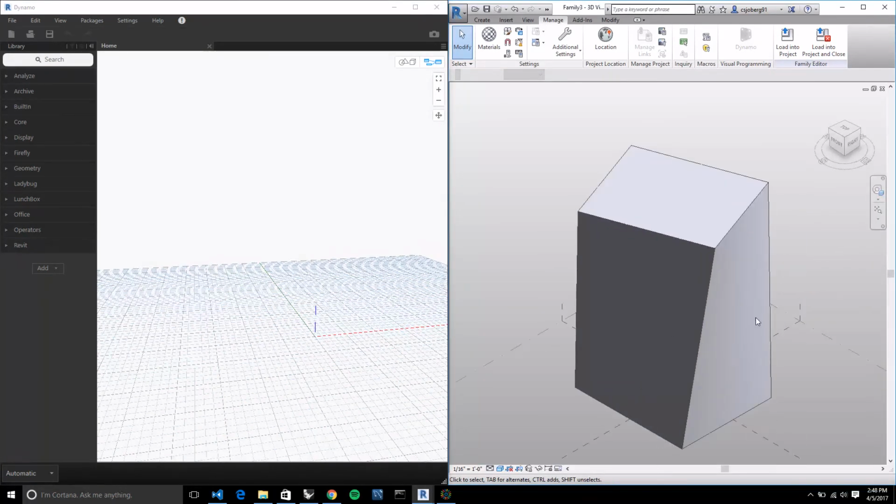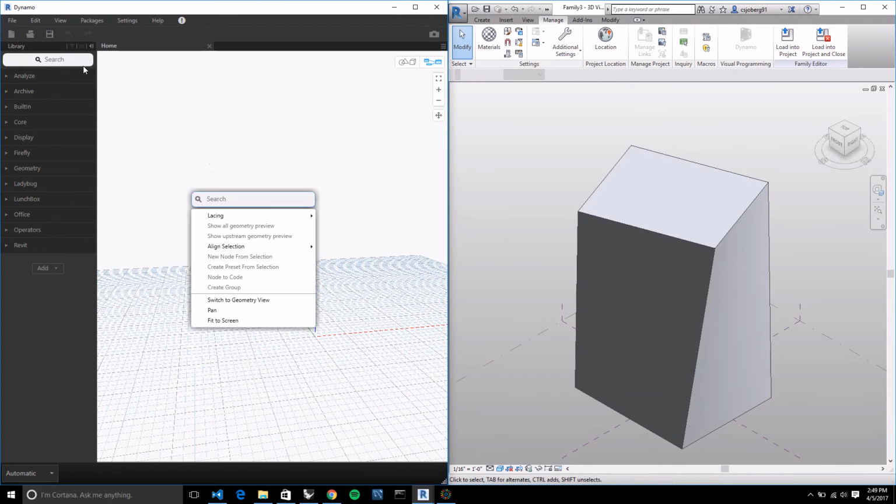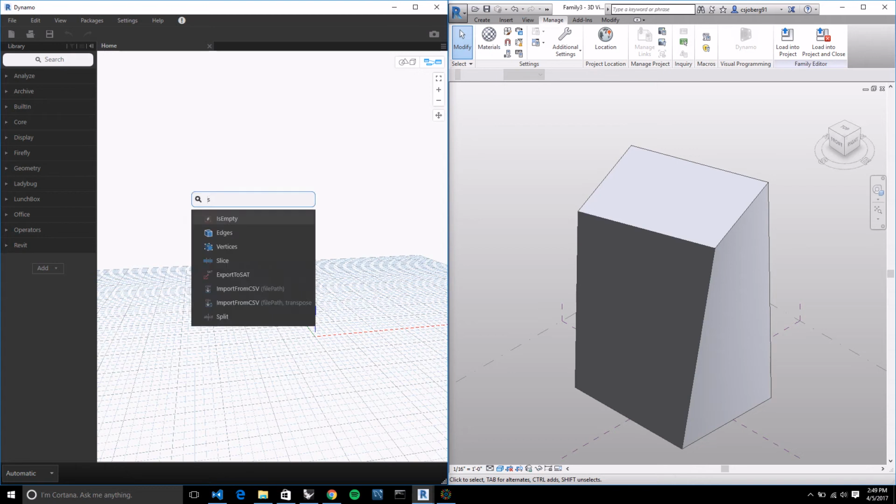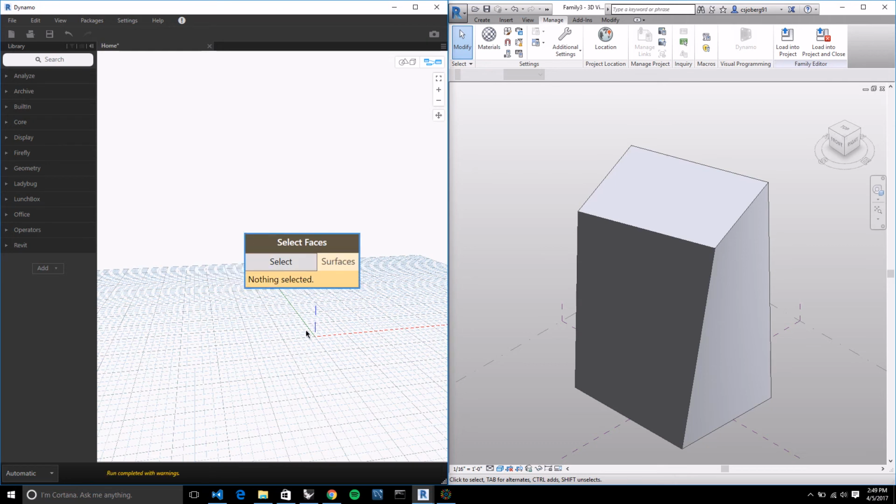Let's look at how we can start to bring this geometry we've created into Dynamo. We'll start out by selecting some of the faces, so I can right click or I can type up here in the search bar and I can say select faces. I'll use this to choose the faces of the solid object we've created that I want to actually make an analysis on or create the analysis for. So I'll say select, and I'll just select two of the faces of my mass here, and then I can click finish in the top left corner on Revit here. This is kind of hidden, but it pops up there, so you want to select it there.